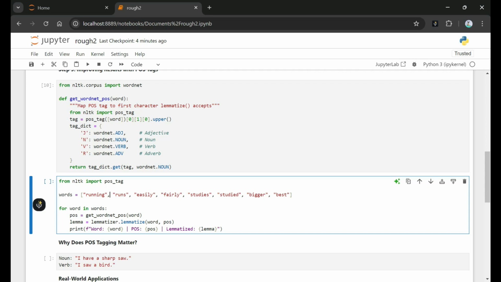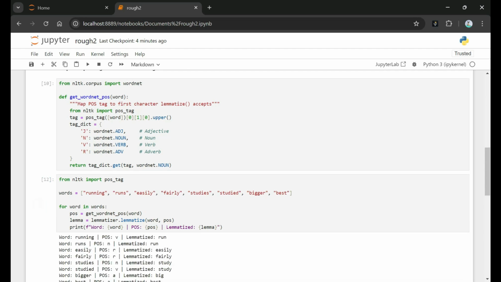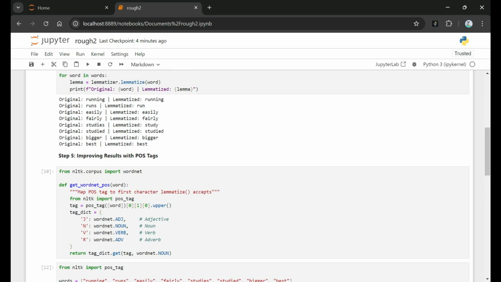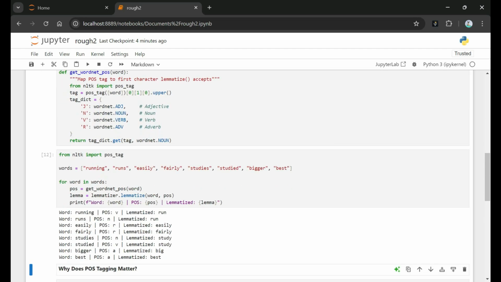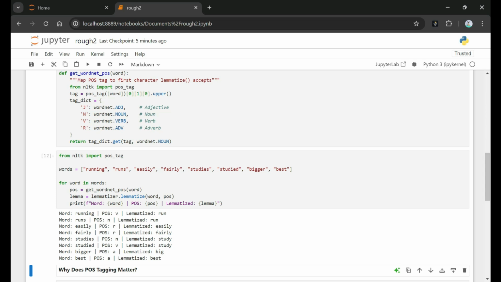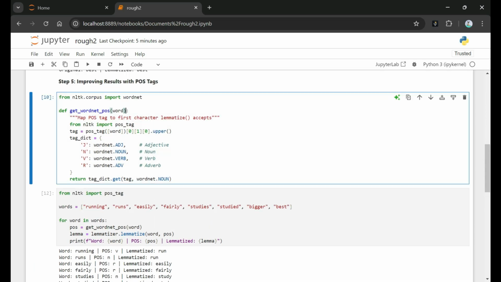See here we are importing POS and executing this. If you see the difference in both results, here we have the get_wordnet_pos function, right? This function maps the POS tag returned by NLTK's pos_tag function to a format accepted by WordNet.